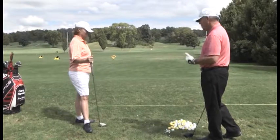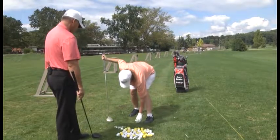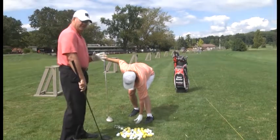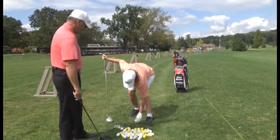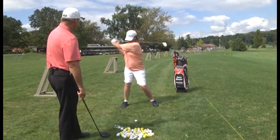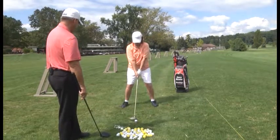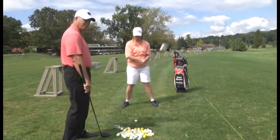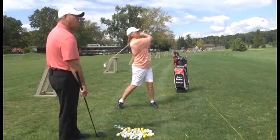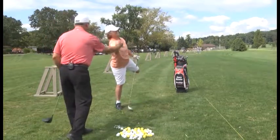Keep your balance. Hands finish around by your left shoulder, left ear. Arms and turn. Balance is crucial — finish through the shot. Take one or two practice swings. Now you just barely nicked that grass — that's perfect. Don't be afraid of this club; it takes practice, but the driver's not a hard club to hit. Beautiful shot — way to go, Leslie! Very good shot.